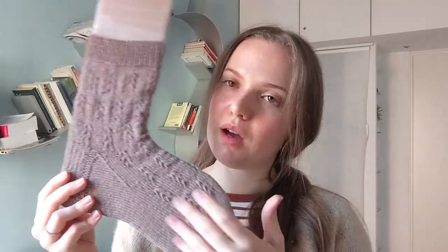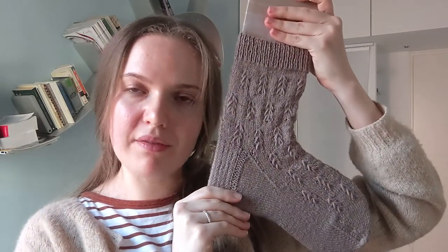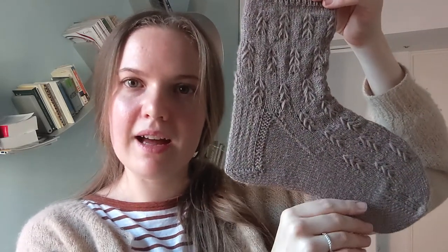They are done. This is the slightly haphazard one - I don't actually recommend that wrapping technique. The slow and steady, one-by-one ripping looked a lot better. They feel quite sturdy because of the two pieces of cardboard together, which compensates for any bends. I've already put one on to show you - the fit really is quite nice. This should work for most of my socks. It displays your sock quite nicely, and after washing when they dry on these it should help them hold their shape just like a traditional sock blocker. They look really sweet - you can just hide the mummified Amazon box top and they look quite good on Instagram.